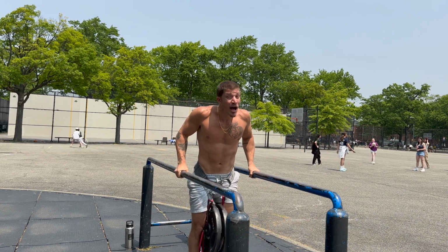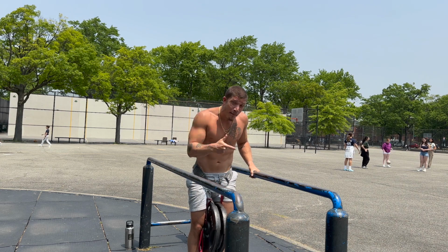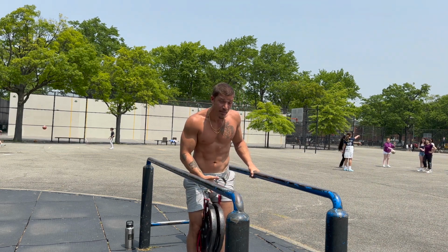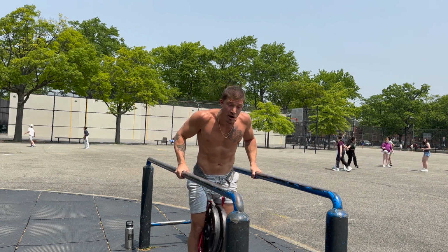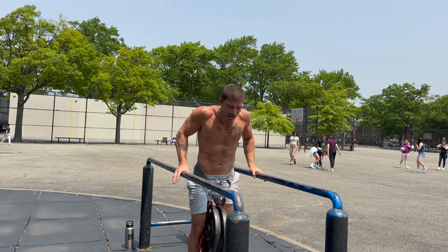Like I said, guys, hypertrophy rep ranges are 5 to 30. So I can continuously build muscle and get stronger at this weight until theoretically I can hit this for a 30 clip, taking it pretty much to failure. I'm going to show you guys how to continuously get stronger with minimal equipment, and I'm just going to be using this 115 every time you see me doing weighted dips now.